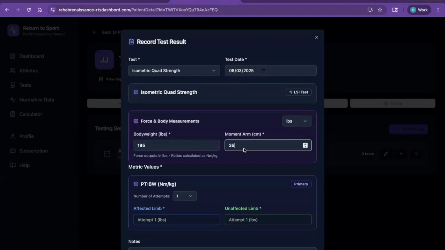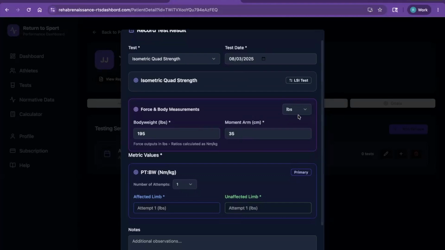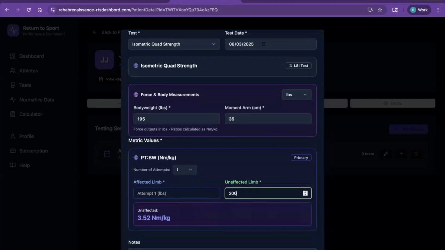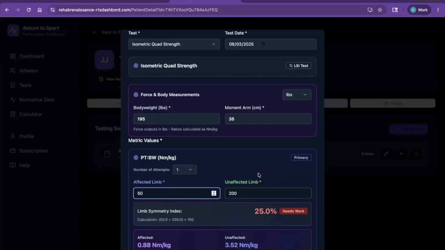Let's say 35 is the centimeters there. If you wanted to adjust this to kilograms, you could very easily adjust that as well. Just make sure that you adjust their body weight accordingly. We will stick to pounds. And let's say he gets 200 on his unaffected side. And let's say he gets 50 at this point here.